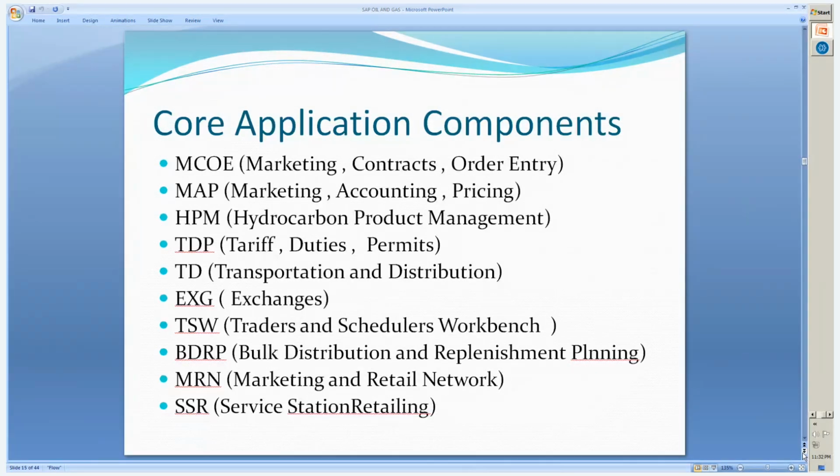And then service station retailing is basically like the retail outlets are operating with a POS kind of mechanism, where company-owned retail outlets are going to be involved in sales, and they are going to capture the inventory data and the sales data in their local POS kind of solution, which has to be mapped into the SAP system for reporting purposes, for posting the credit card details, and then other billing details can be posted into SAP. For that purpose, we have the SSR. So these are the overall various application components that will come across in the downstream solution.